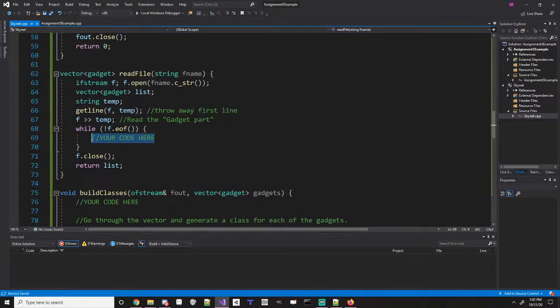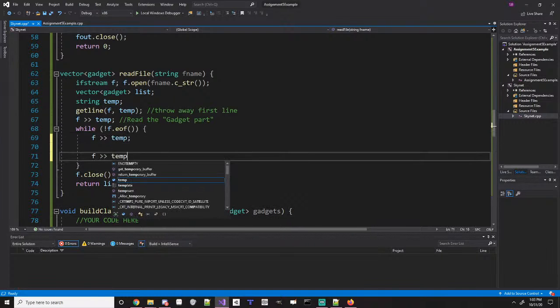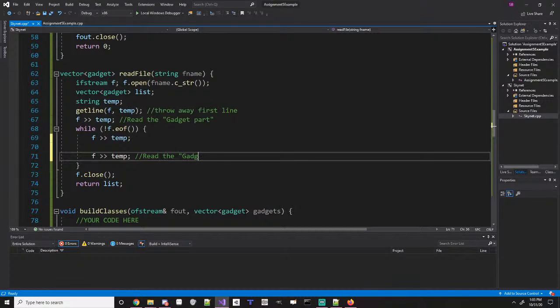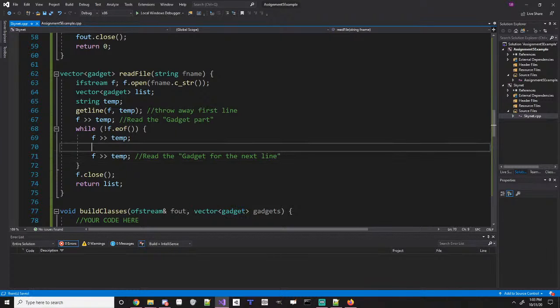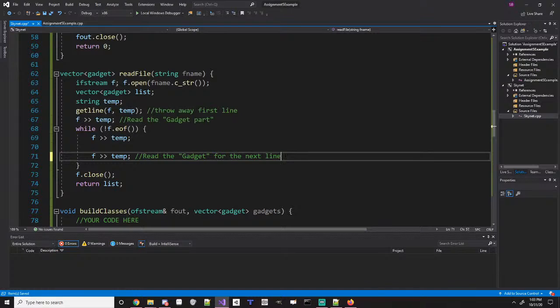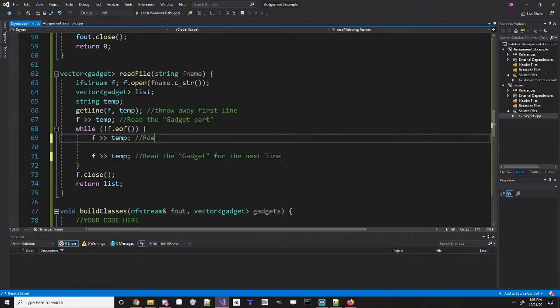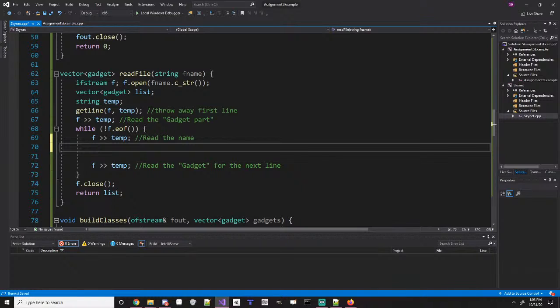And then the next part would be the name, so then f into temp, and I'll remember to do it down here again. So read the gadget for the next line. And then we'll read the name here.